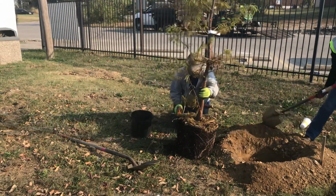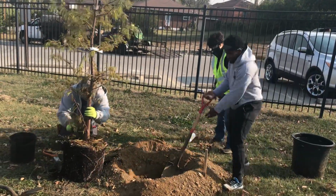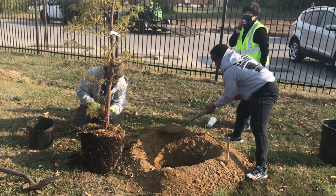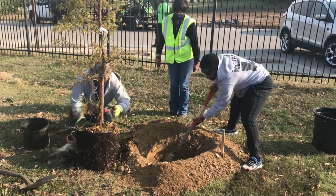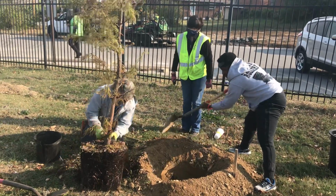Not my forte, shoveling. I can take it. No, you're doing great. Are you sure? We don't need to go too much deeper. We just got to clean out the loose stuff, some of the loose rocks. There's a box of gloves and stuff.